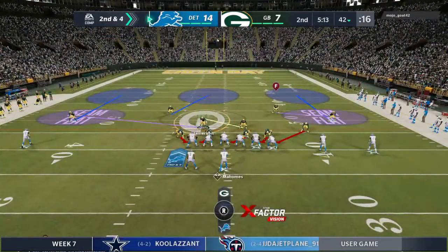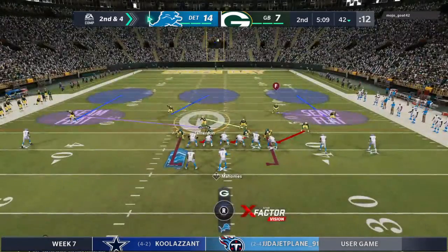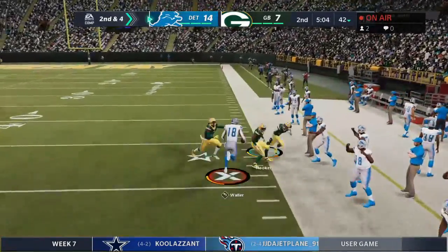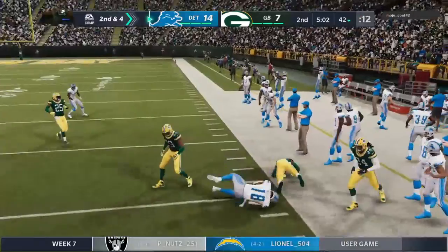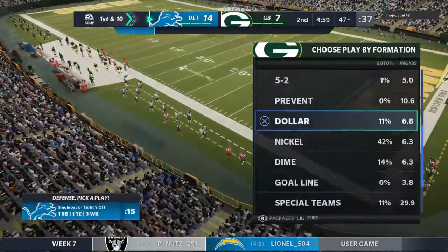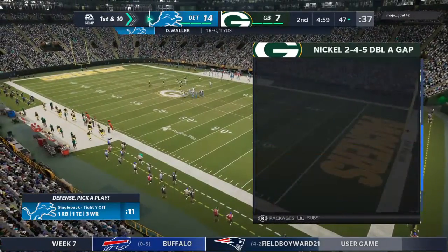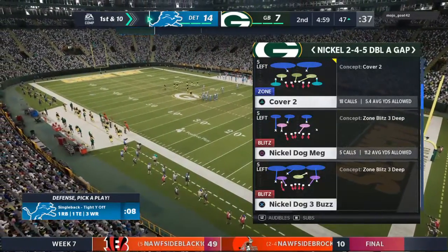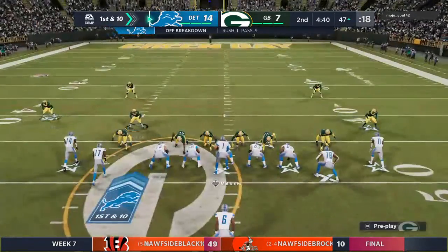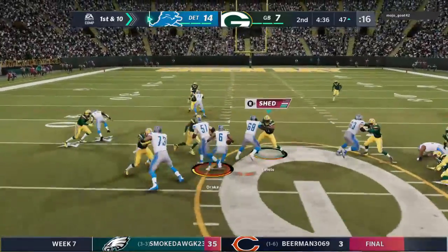I know many people like to throw to the tight end, maybe in a little flexed out position, because he creates mismatches with his size. The slot receivers do the same thing with their quickness, their speed, and their route running savvy. And he'll be taken down, but not before he gets into enemy territory. 11 yards there, first down. Nice job there of utilizing his big target, and he didn't overthink it. Understands the catch radius, understands that he knows how to use his body to keep defenders away from the ball, and puts it right out there for the nice pickup.